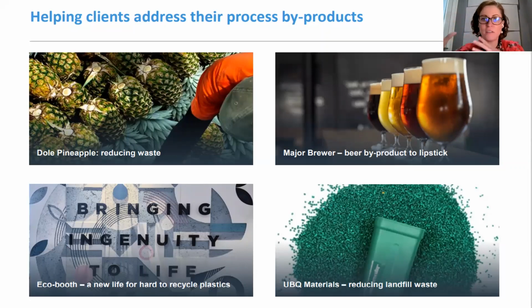That's where you start to see really innovative thinking about how a company makes money beyond its traditional way of making money, which was just from the beer. The bottom two here are companies that we've worked with who are innovators in using end of life and waste and finding new lives for it. So these are people that big producers could start to partner with more to look at how you can become more circular.